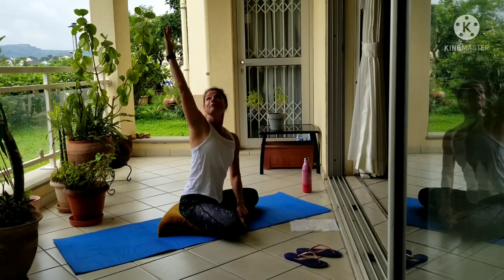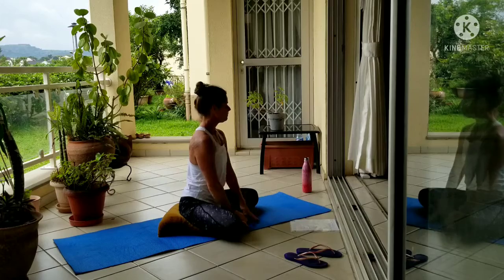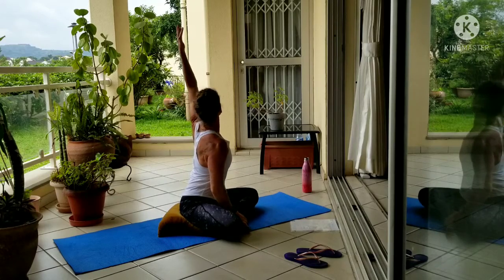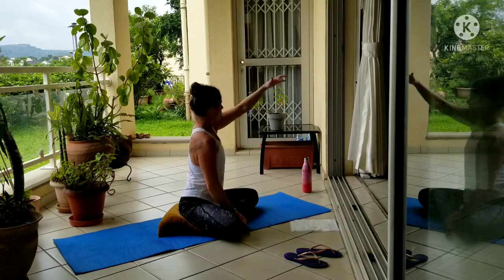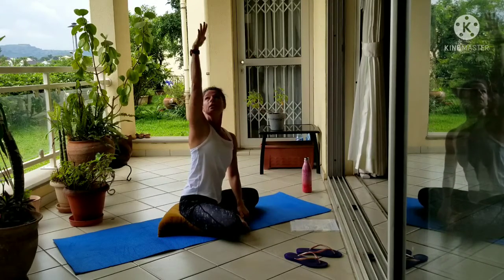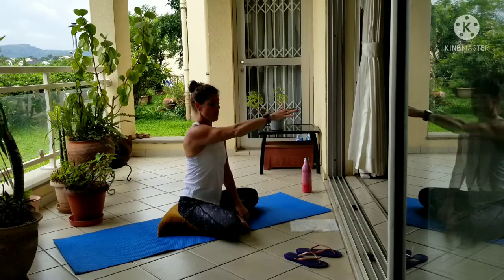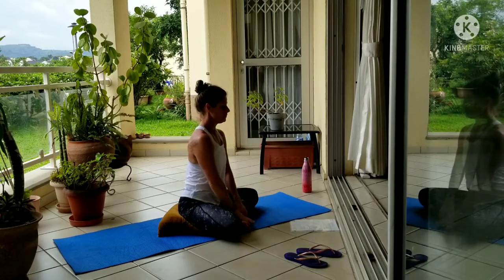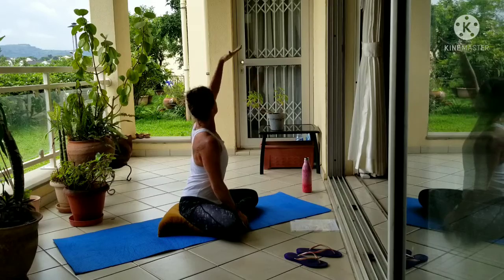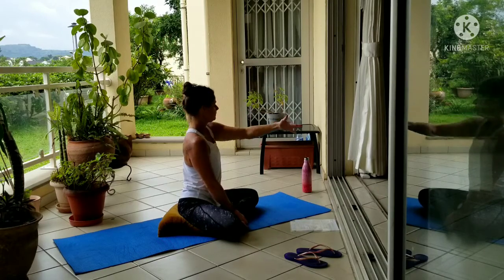Big breaths in, following our gaze, the hand with our gaze. Using the front of the foot as leverage in order to start twisting the body a bit as we slowly open up. Going to the rhythm of our breath.